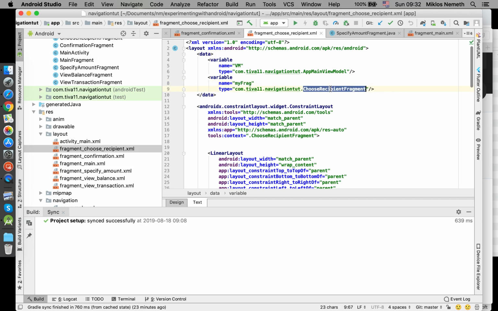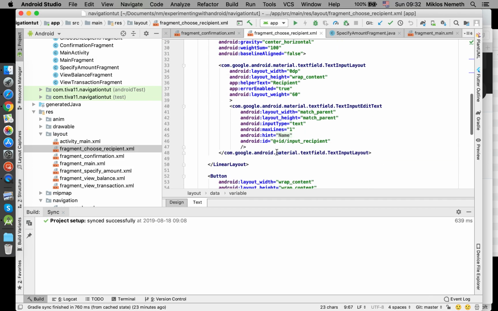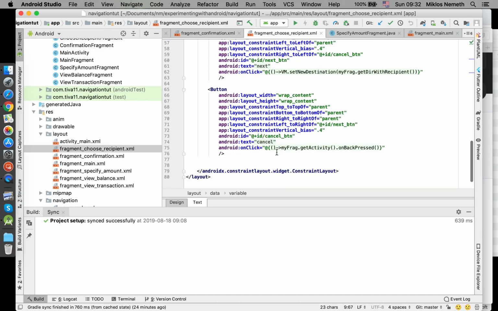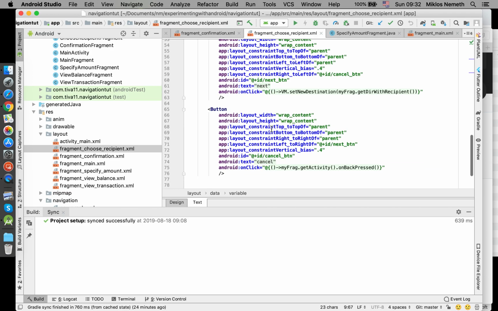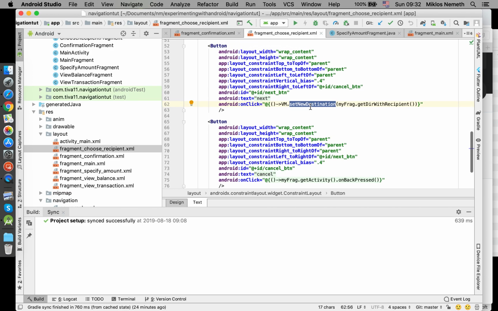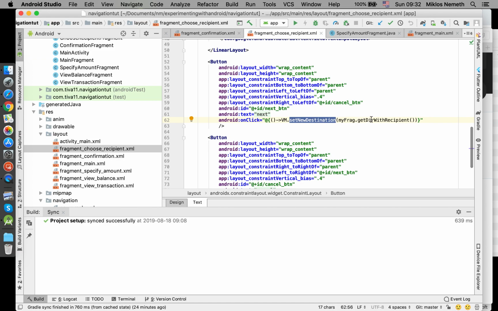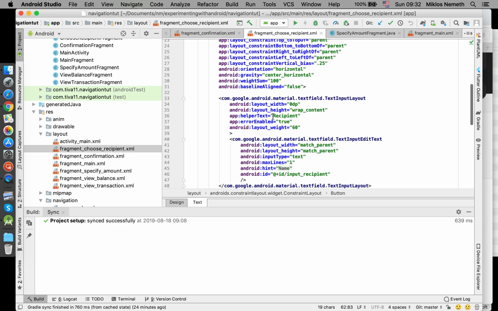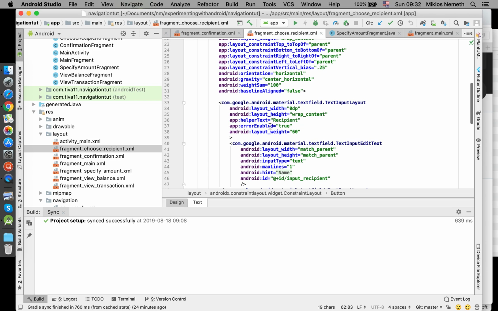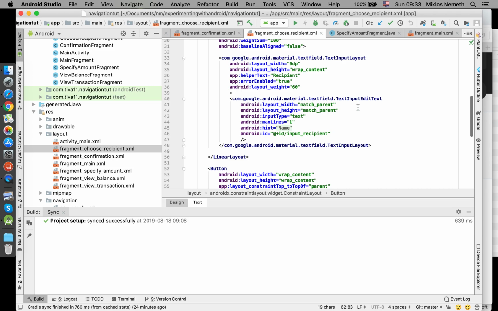I was also interested in getting a fragment, because when a button was pressed, set new destination, the problem was that we wanted to build a nav destination which contained the values entered by the user here in this text input edit text.